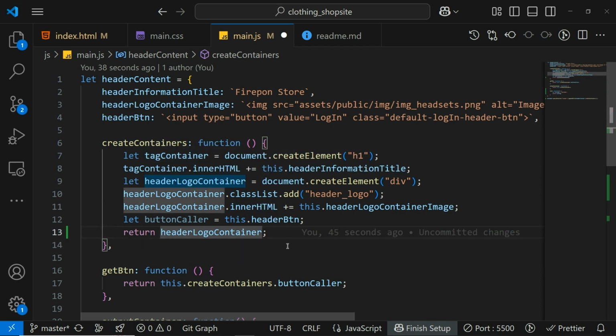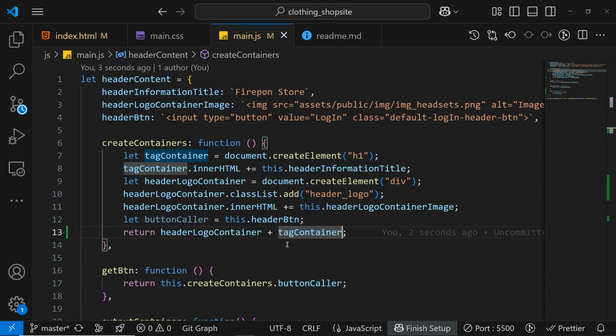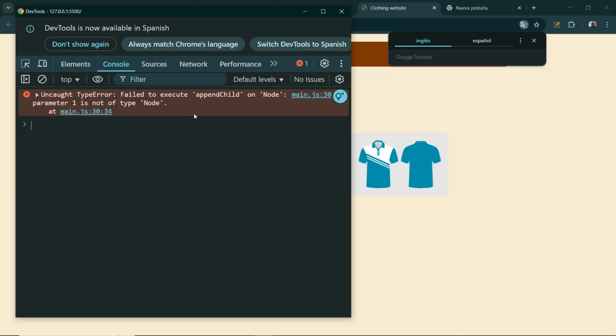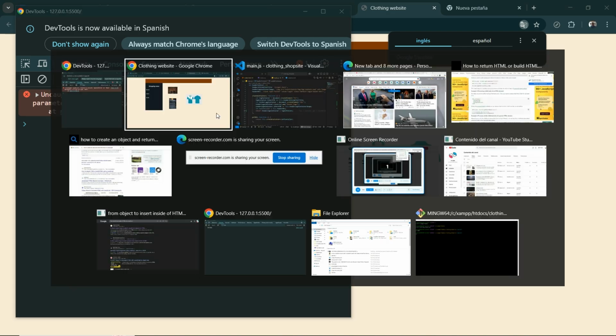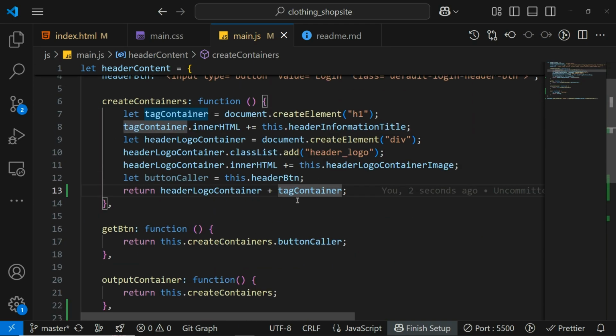We can just return the image as well as the tag container, and let's test it. And something went wrong, and it is append child. Apparently it does not support that, in my case, that I am trying to put the header container and the tag container.